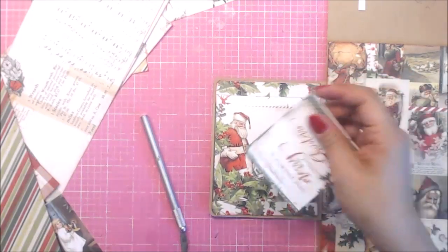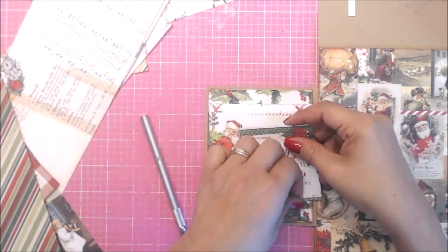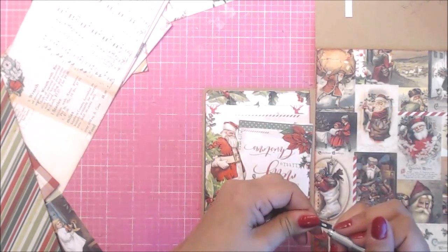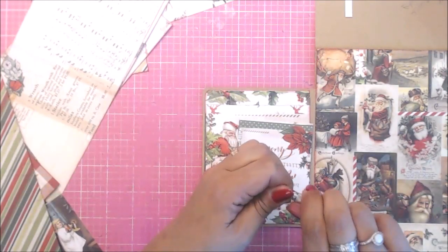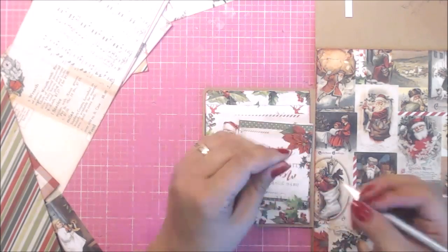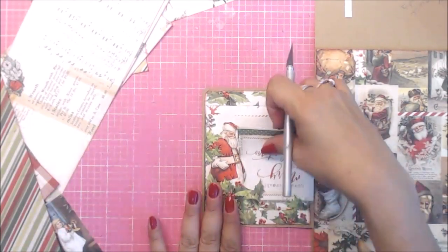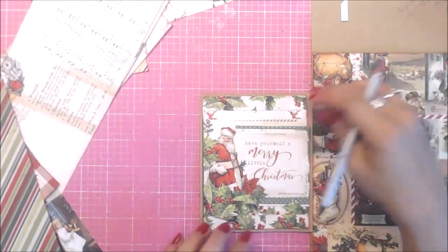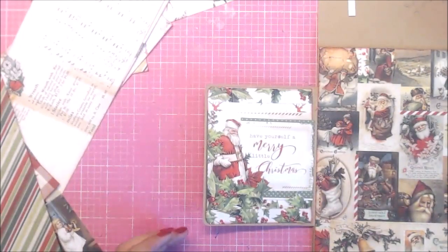My picture could fit, and this is not the picture I'm going to use, but my picture will fit right in here, just like this. I can actually cut more of that down if I wanted to. Oh, my little razor blade came off. I've got to tighten that up. There we go, it's tight now. So my little picture will fit right underneath that little Santa, just like that. My words are upside down. Like I said, it just depends on how you cut your picture, or whatever size picture you want, and it will close just like that. So there's that part.